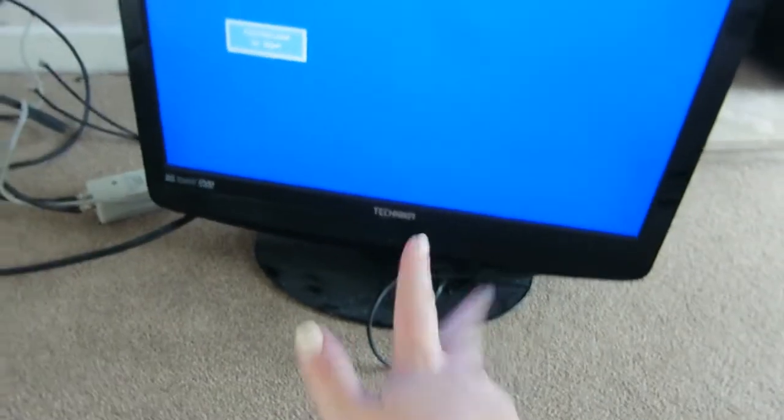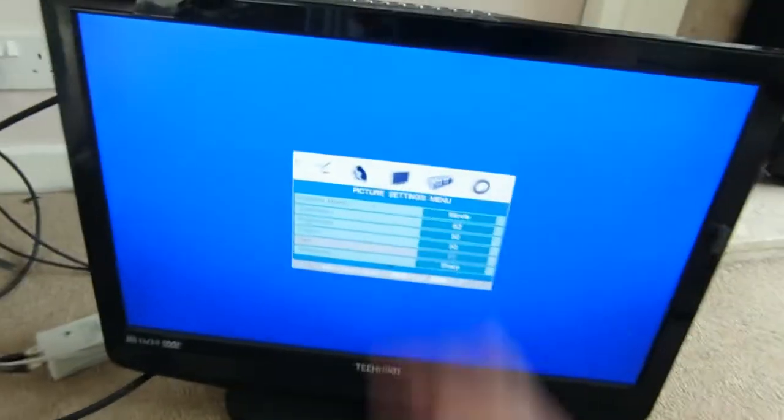Basically this TV is so old that we've lost the remote. I mean, when was the last time you had a TV this small? Years ago. I am trying to do it all with the buttons on the top here. It's so dusty and it's very difficult. I've had to stand in the kitchen and Google how to tune it in without using the remote, because it keeps saying 'press OK' - well there's no OK button on the top. So I Googled it and it was one of the volume buttons - you would never know that.